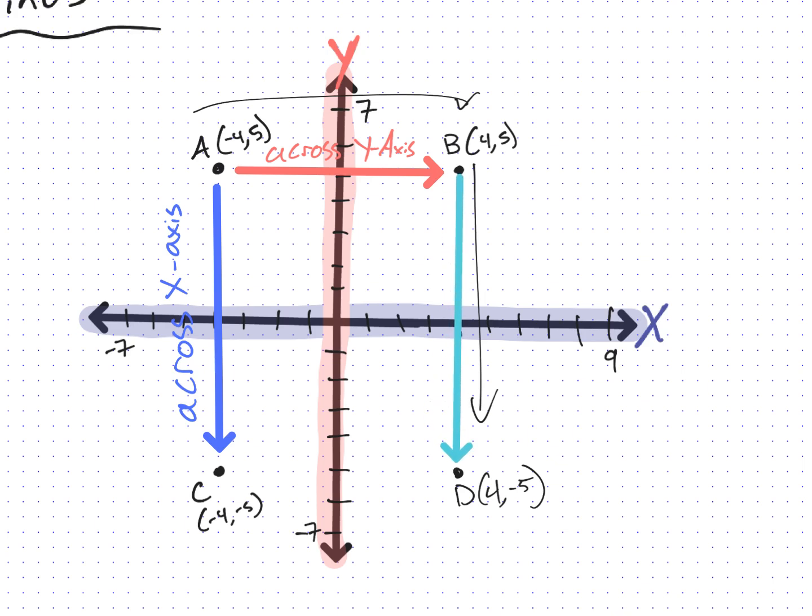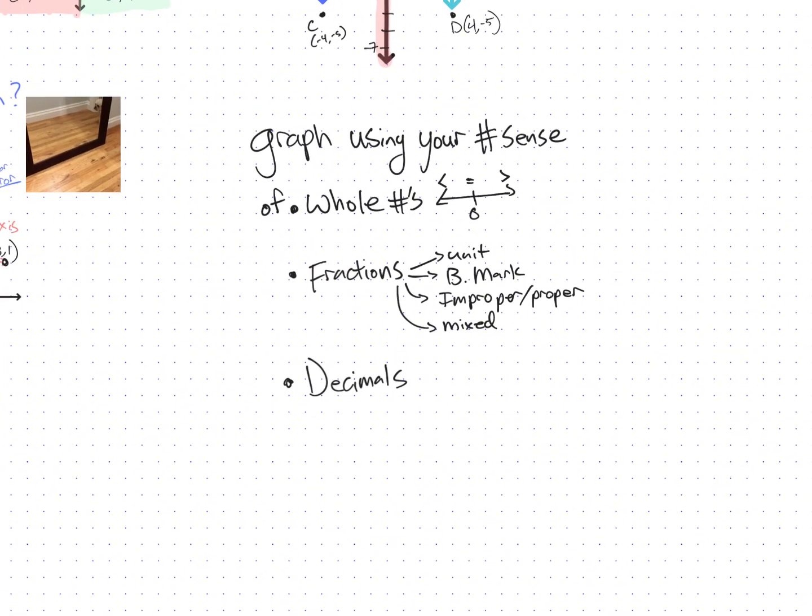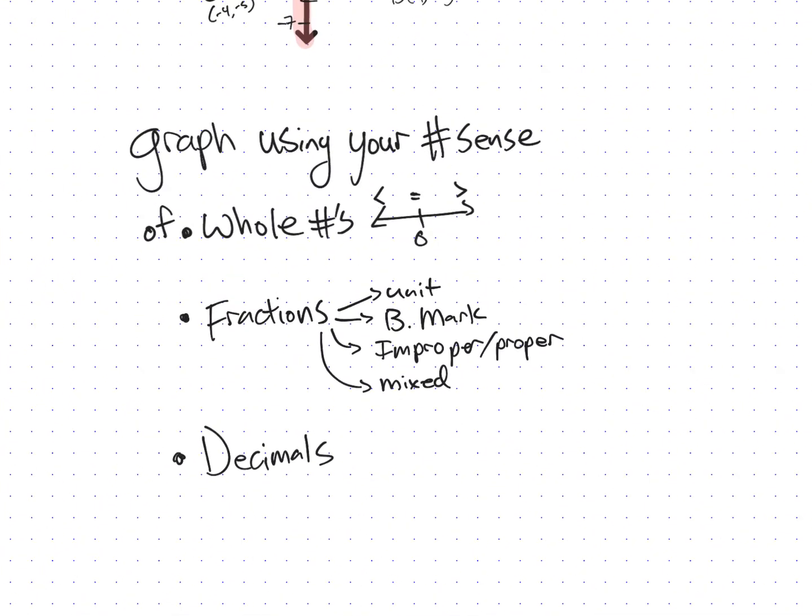So in some instances, you may have a starting point. They may tell you to reflect somewhere and then reflect down. And then maybe they tell you to go one more time and then connect the dots. There's a lot of different scenarios that can happen there. So with these graphing problems, we want to make sure we're using our number sense. Like everything makes sense.